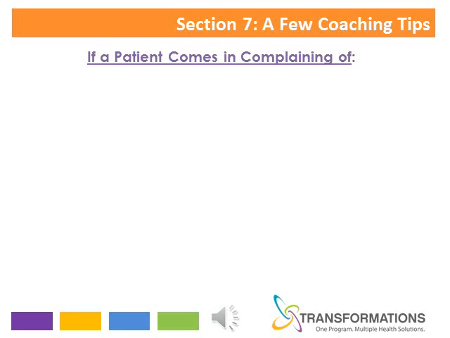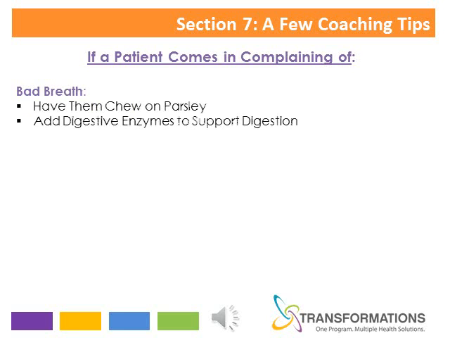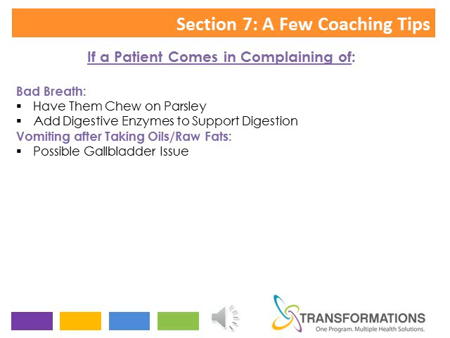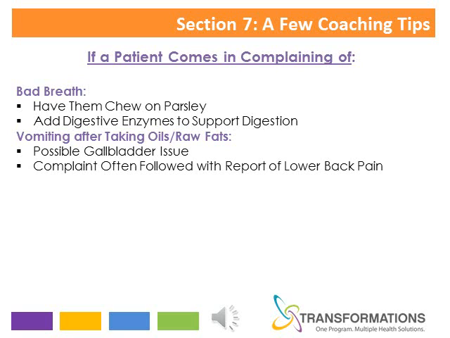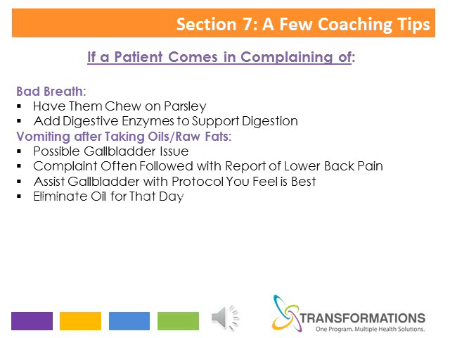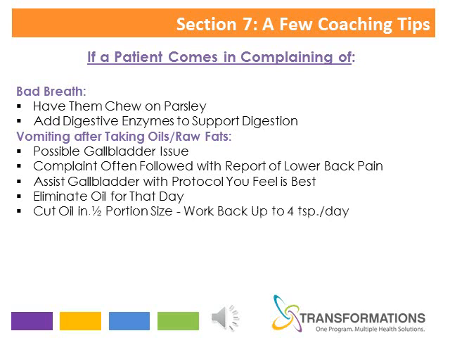If a patient comes in complaining of bad breath, have them chew on parsley and add a digestive enzyme to support digestion. If a patient is calling about the program stating they are vomiting after they take the oil, there is a possible gallbladder issue, and this complaint is often followed with a report of lower back pain. Determine if it is a gallbladder problem. Assist the gallbladder with a protocol that you feel is best to get back to optimal health. You can eliminate the oil for that day, cut oil to half the portion size the following day, and work back up to 4 teaspoons a day.